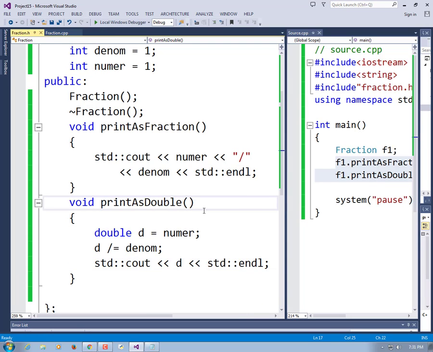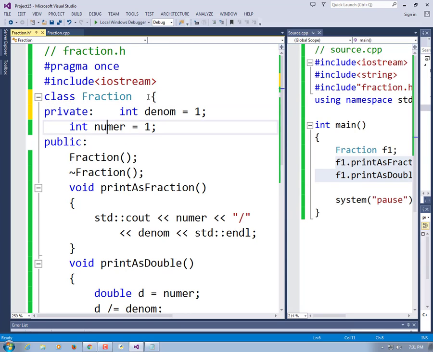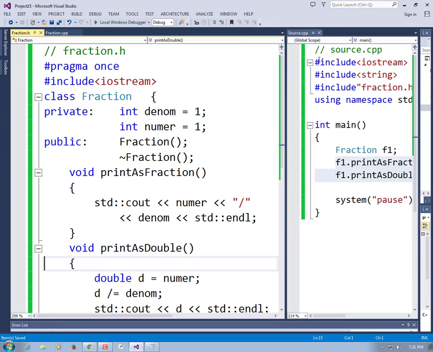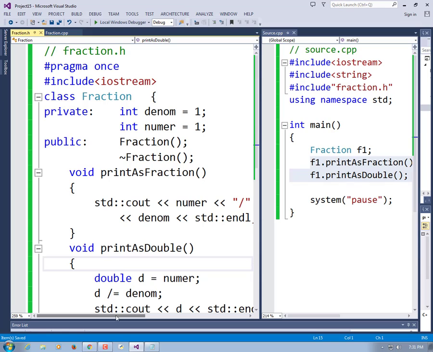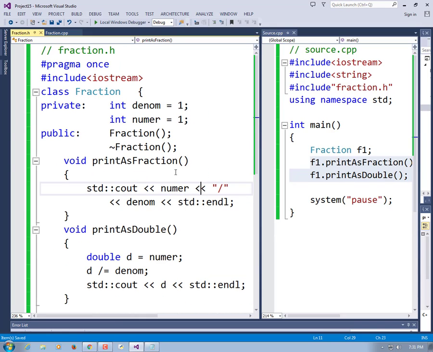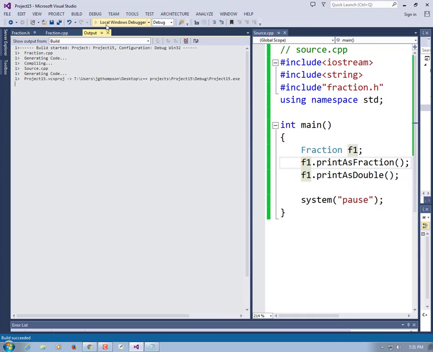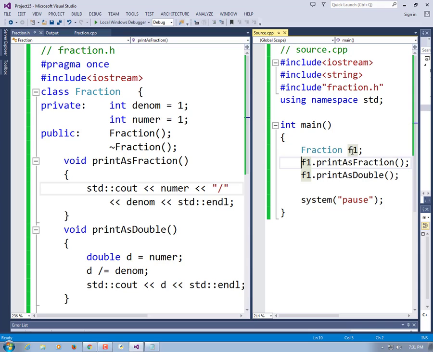Good deal. So hopefully it'll say 1 over 1, and 1 over 1 is equal to 1. Cool. I'm going to test it again.